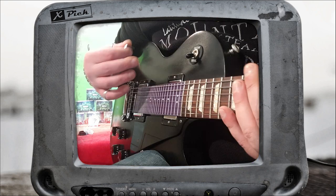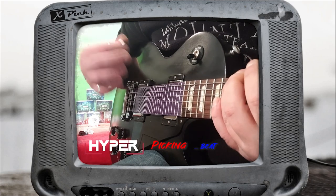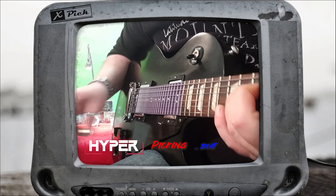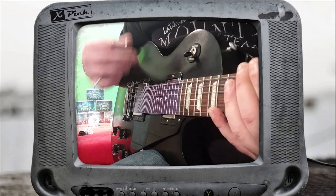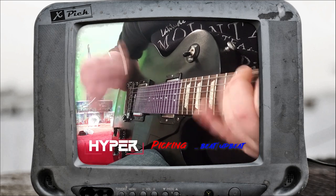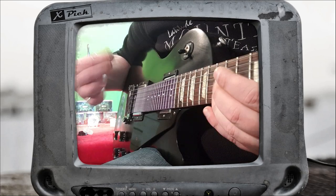Guys, start with simple things, for example, learning to use the picking on the downbeat. Then, move on to picking downbeat and upbeat. Maybe you can start making trills, where the first hit you give with the note of the left hand and the others with the XPick.